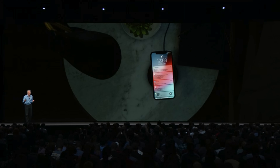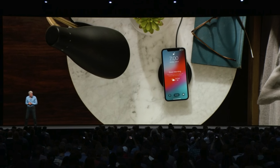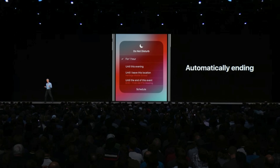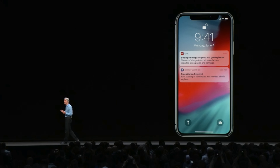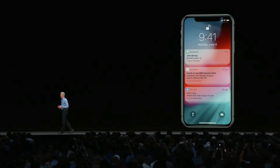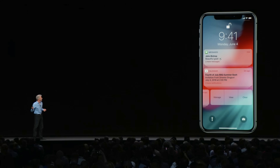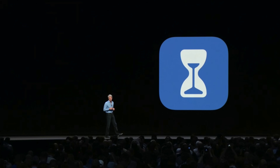The biggest change many of you will be happy to hear about is reworked notifications. Apple is bringing grouped notifications to iOS and making things easier with Do Not Disturb mode — so when you wake up or go to sleep, your phone will be much simpler instead of a barrage of messages. Apple took some cues from Android, as you'll be able to real-time filter notifications by 3D touching on them and mute notifications for specific apps. The grouped notifications look pretty cool — stacked, so you can see how many there are behind it.